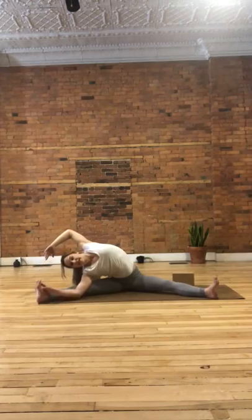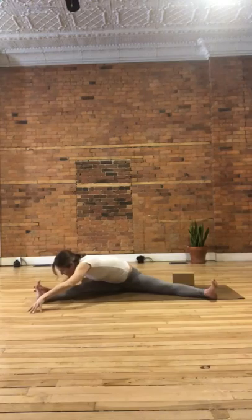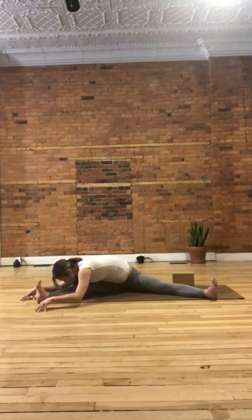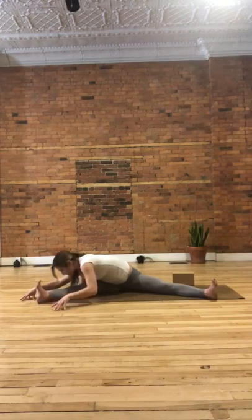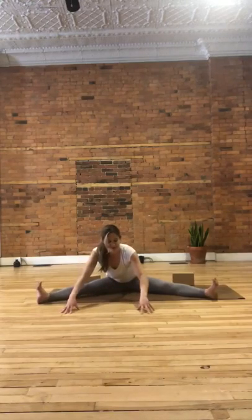With your next exhale, let's turn the chest down towards the left leg. Arms can be on either side of the foot. Gently begin to press down through the hands, walk them over to center again. An inhale, finding that long spine.